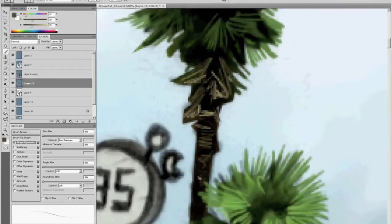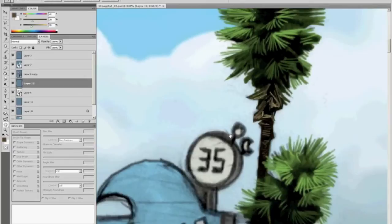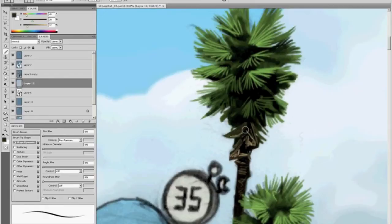So even from a distance, it looks interesting. And the thing is, be careful how much detail you put in, because you're just gonna end up making your life miserable. The fact is that this is a drawing, at least at this stage, how I'm doing it. Or at any stage, it is a drawing. It is completely a drawing.